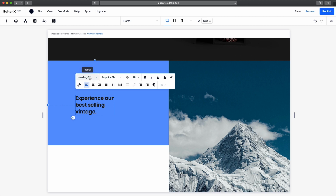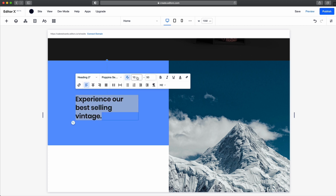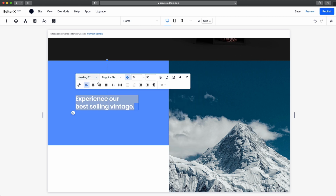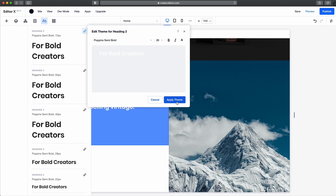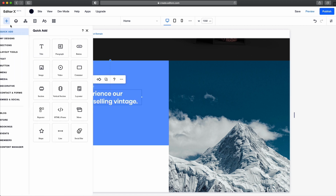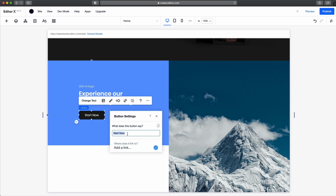For this one, we're going to use the heading 2 since it's a step down from our heading 1. With this one, we're going to set it to a scaled text, and we're going to scale it up from 24 to a max size of 36. Also going to change this to a white color, and then we'll update our theme. So now we have our H2 and our H1 styled. Just going to drag this slightly below the smaller title. And then finally, let's add a button.